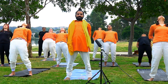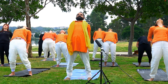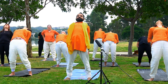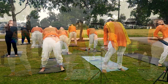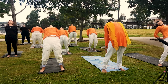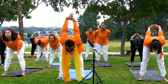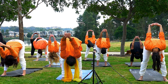Some of you can just go up to here. If you're comfortable, try to bend back. Don't force anything, just go to the extent you're comfortable. And then pull yourself up and forward. Clench your fingers together. Try to bring chest closer to the knees. Straight leg.